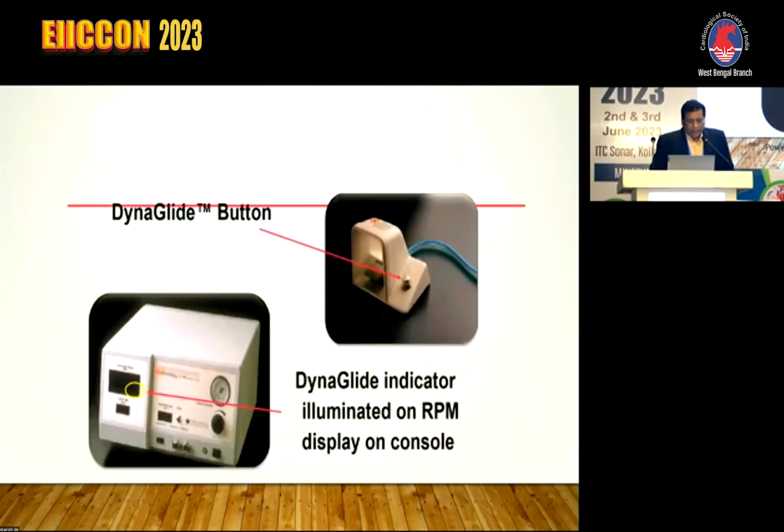And Dynaglide you can activate by just pushing the side button, which is silver in color, the smaller knob. You press it, and it lights up, and it shows that now it is Dynaglide mode. Now you can press the pedal, and it will move in a Dynaglide fashion. Dynaglide means the rotational speed is not something like 150, 170. It's just half of that, 70 to 90, so it doesn't injure the vessel. You can just take out the wire after activating the Dynaglide mode and pressing the pedal. So this is how it works.